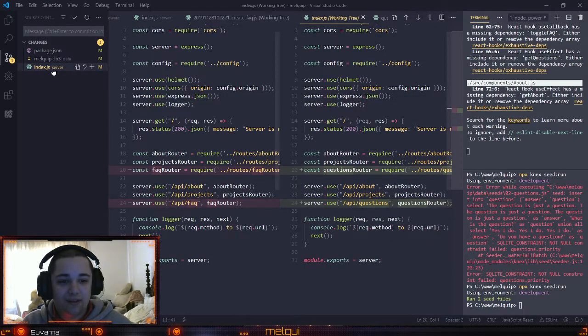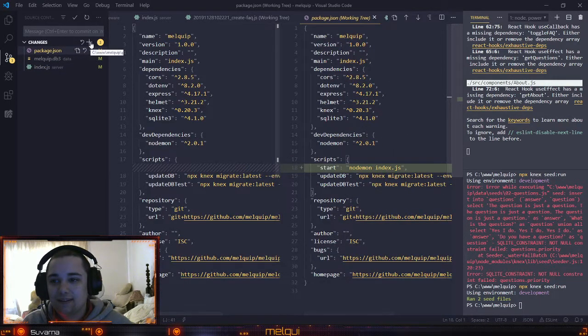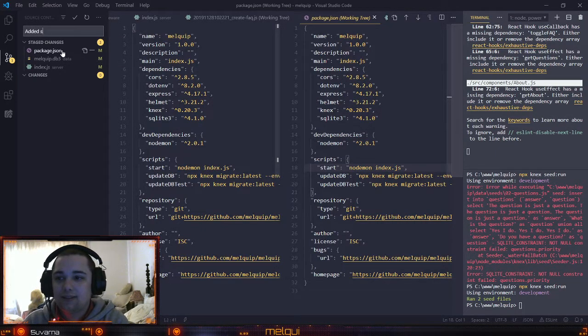This one will be just everything else. Other start scripts, database, renamed router.